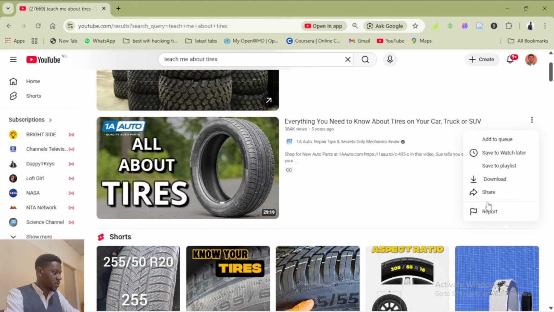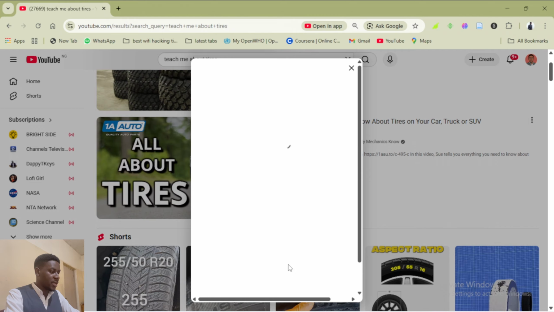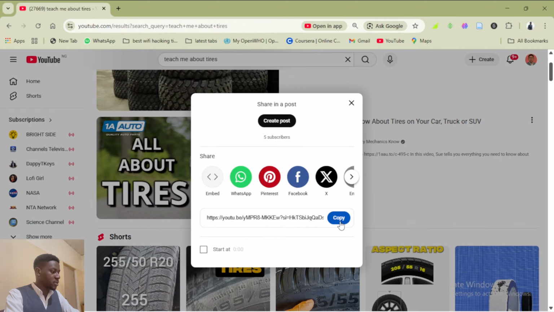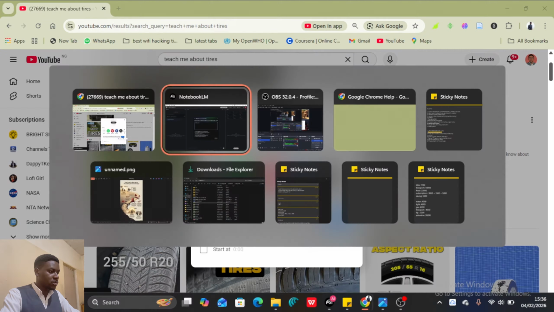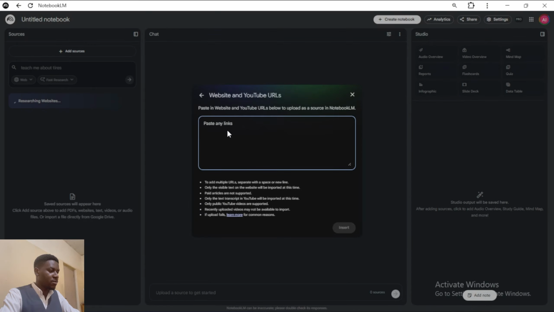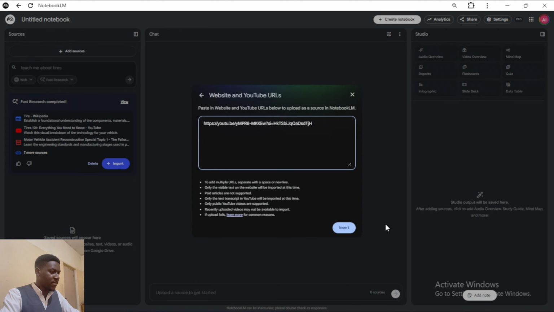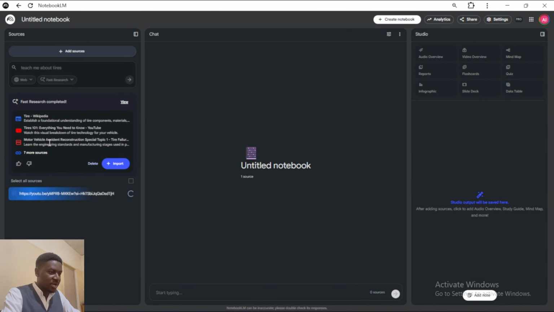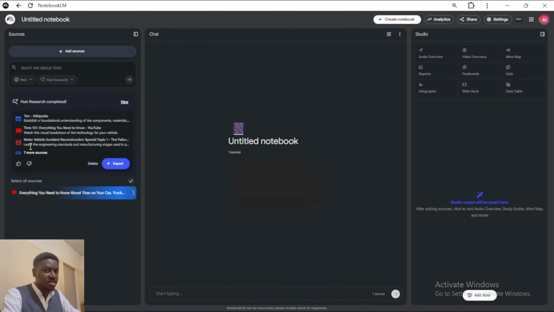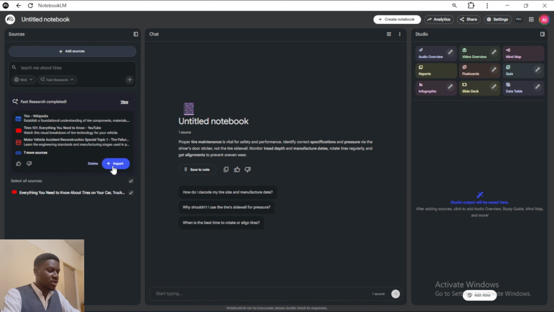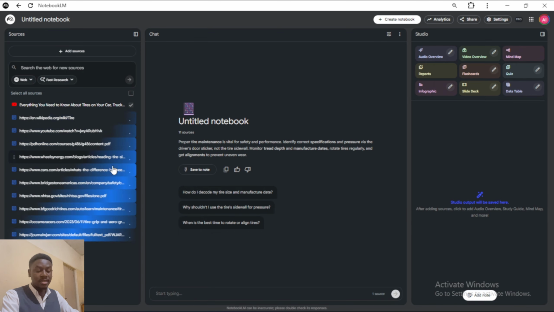I'll simply copy the link, go back to the notebook, paste the link here, and insert. We can see the first search, the fast research, has completed its work, and we have 7 sources. So I'll import, and automatically it imports the sources for me.